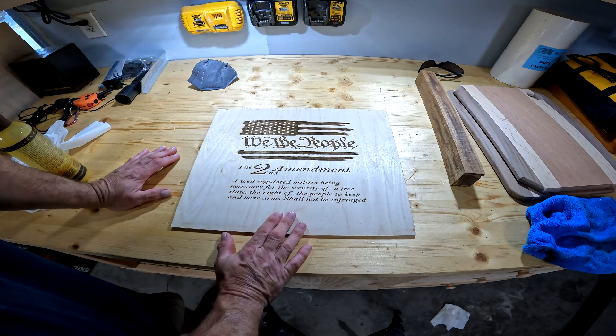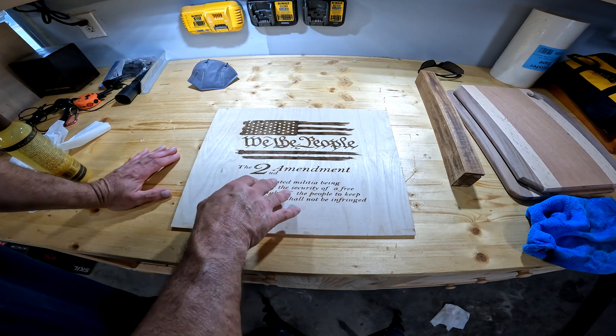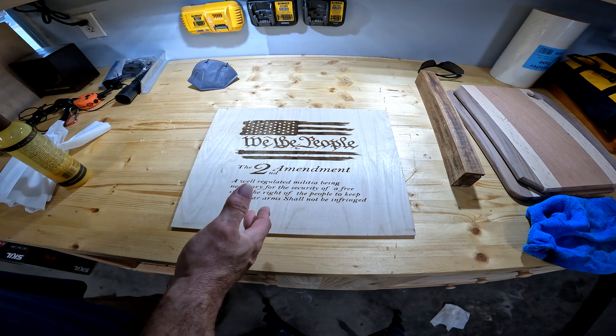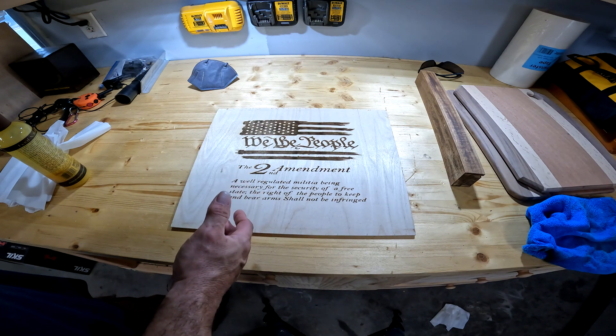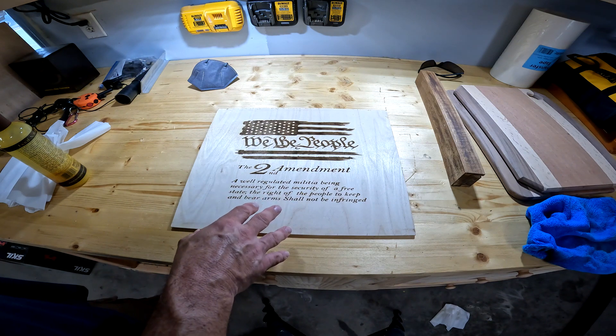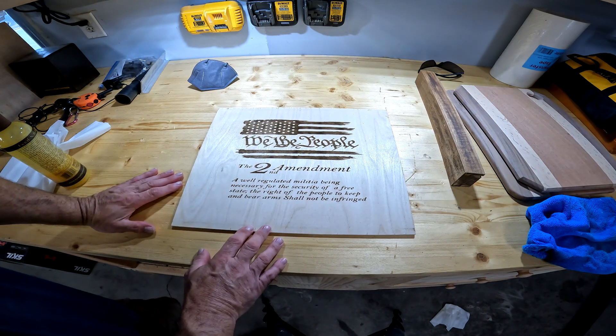This is quarter inch birch plywood. Cut too deep, you ruin it. Cut too shallow, you ruin it. You can't really sand it when you're done. I've tried painting it before and after and end up with the same results no matter what. Depending on how much soot you have in there, it can make a mess.